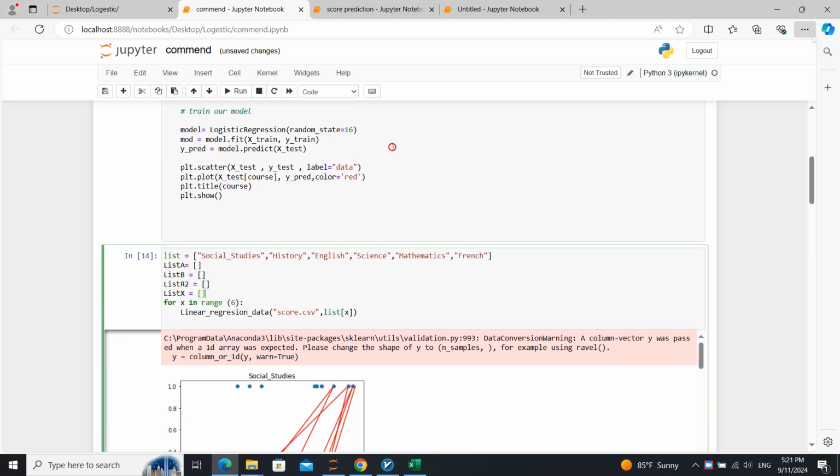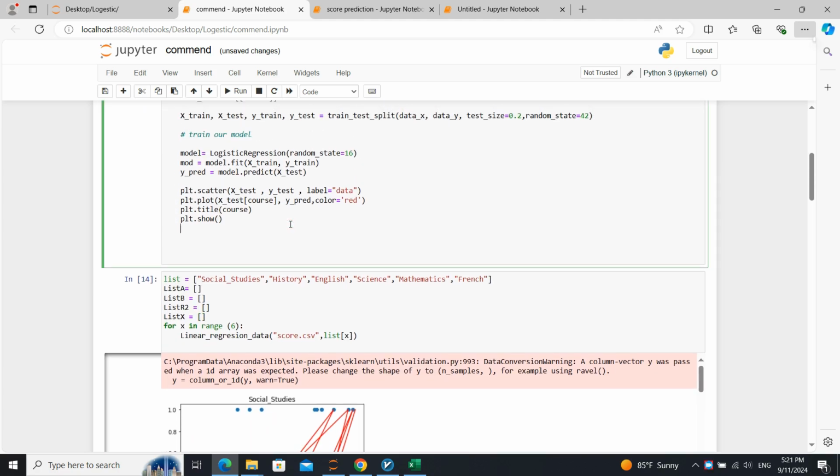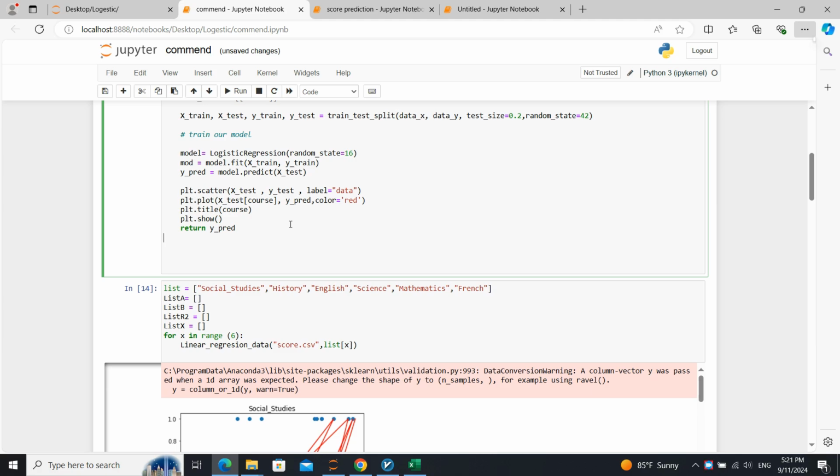Okay, let's change this line of code and say return y pred. Let's see what is returned. Return y pred and y test.